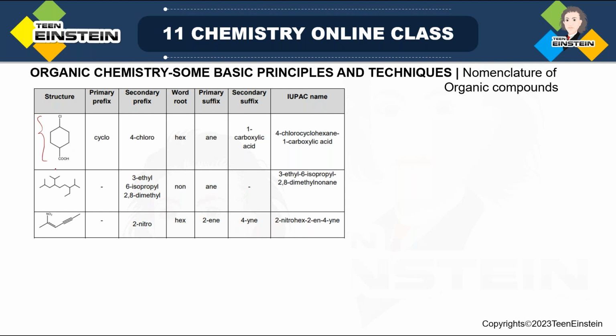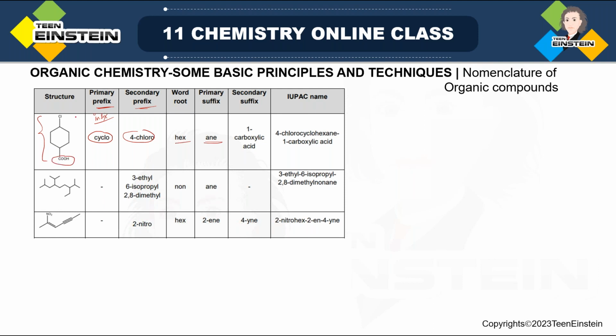So this molecule, in one of the previous classes we have already discussed it, where we can apply the primary prefix, which is cyclo, because it is a cyclic molecule. The primary prefix is also known as infix. This type of term we use is applicable only for cyclic compounds. And after that we have the secondary prefix, which is 4-chloro, that is the substituent. Total number of carbon is 6. Then it is alkane because there is no unsaturation. And here the secondary suffix is CO2H.